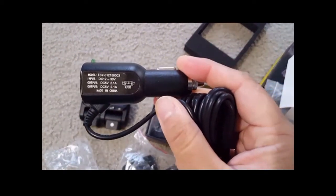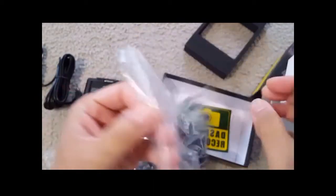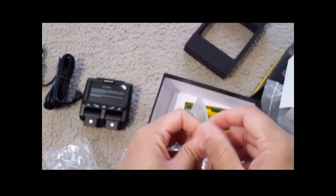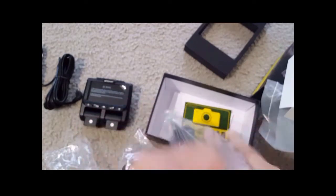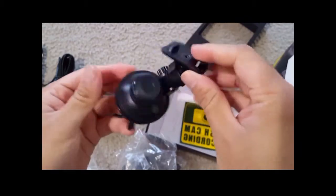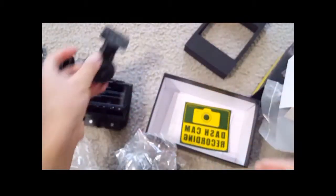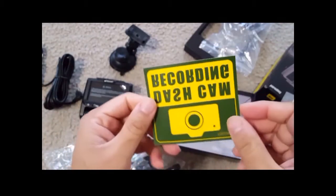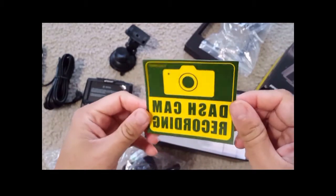And you can see this is the car charger. It has a very long wire, so pretty much you can use it in the whole car. And the other things are the data cable and the mounting set. This is the mounting set that you can put the dash cam on, and then you can stick it on your windshield, the glass of the car. They also provide a sticker so that people know there is a dash cam recording going on.